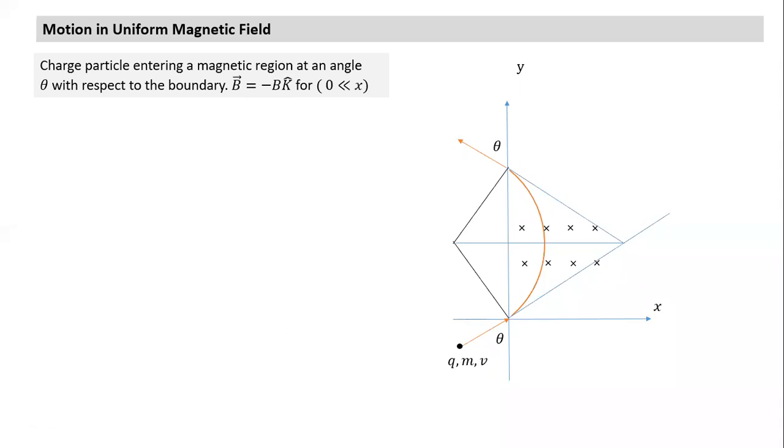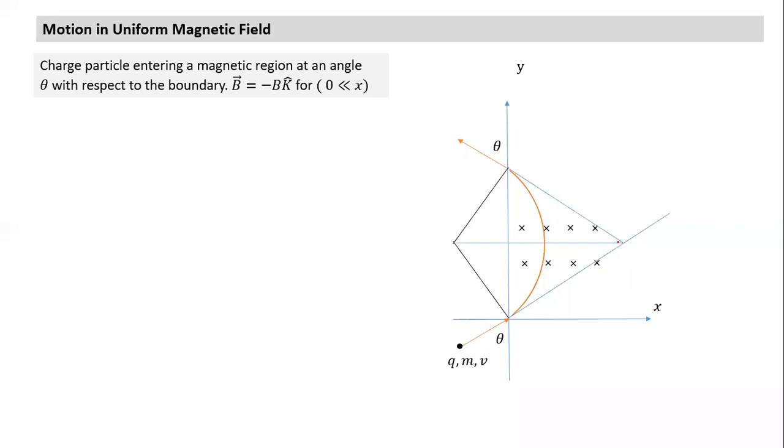What we had done yesterday was the motion of a charged particle in a uniform magnetic field. If the field exists all over space and is uniform, and the particle has velocity perpendicular to the field, it has a circular motion. And you saw yesterday, if the field is not in the entire space but a narrow strip of field, it may travel, either it may turn back, or it may pass over to the other side.